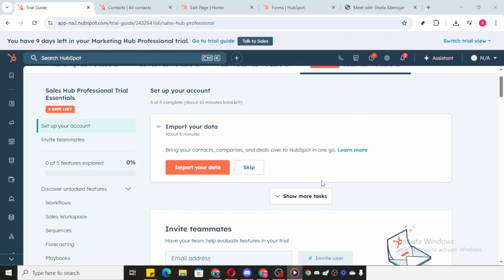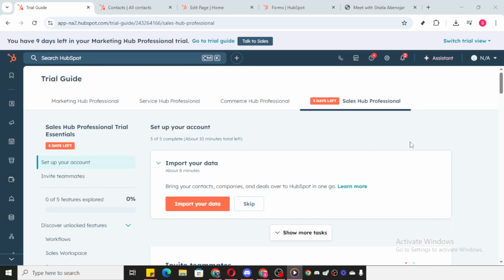To get started, you'll first need to open up HubSpot and make sure you're logged into your account. This is crucial, as you will need full access to your HubSpot's tools and resources. Once you're in your account, the first destination on our journey is the trial guide. You might be asking why this is our first stop. Well, the trial guide is your go-to hub for all the resources and information required to kick off your form-building process, ensuring you have a solid foundation to work with.